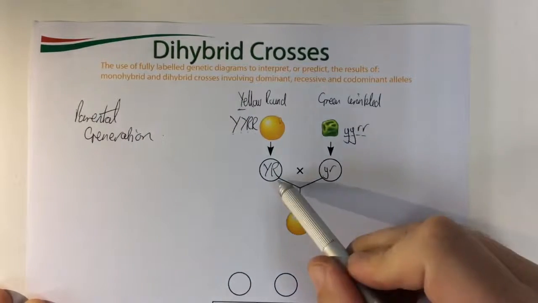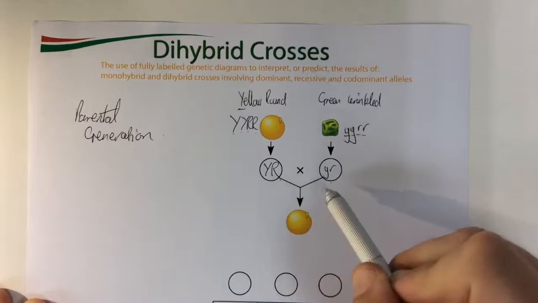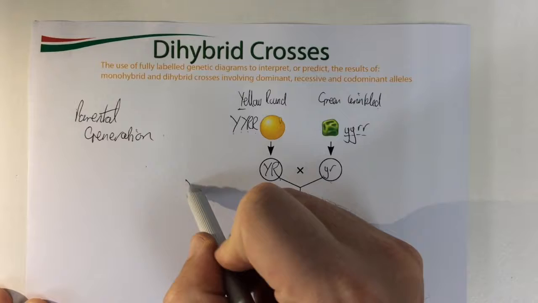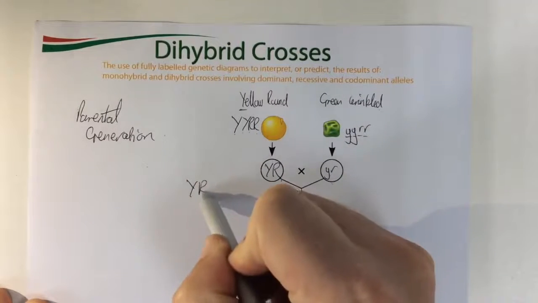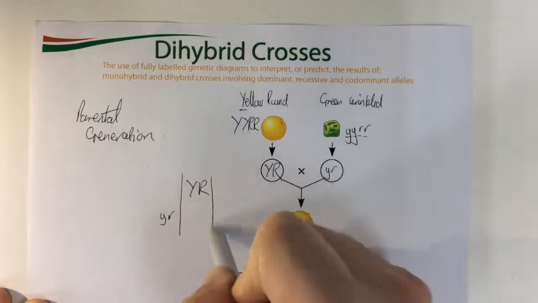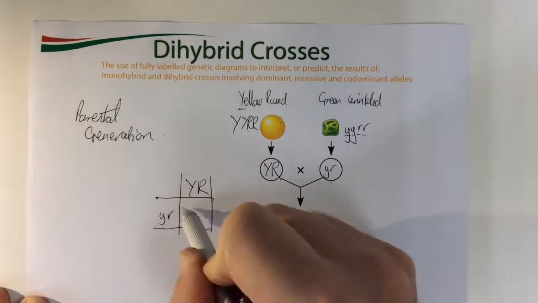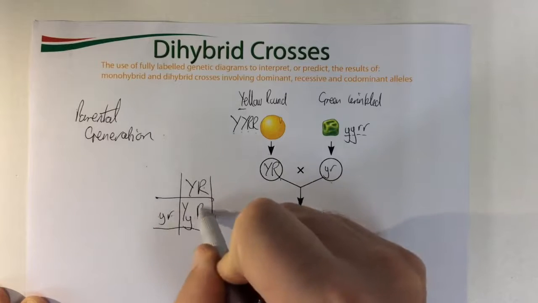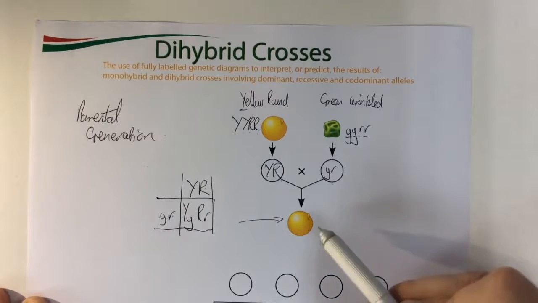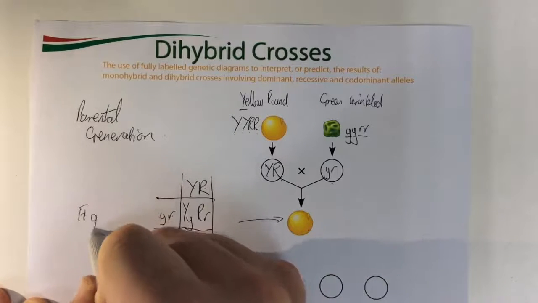And when these gametes cross, we have this seed being produced. Normally in a monohybrid cross we would do a Punnett Square, so we can kind of do that with this as well. We know that this gamete produces big Y and big R, and the other gamete is little y, little r, and it's as simple as that. We combine big Y and little y, big R and little r, and that is what all of these seeds are going to be. And that is the F1 generation.